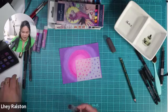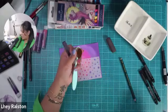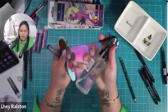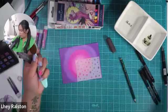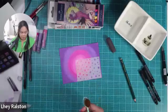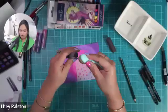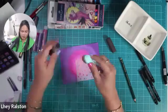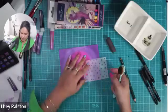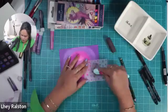But for the black, I'm going to use a black hole. And this time I'm going to use a blending brush. Okay, so I have this condensed brush, very soft though, but the bristles are very packed in. And I have some water. If you don't have that spray, it's okay. You can use your baby wipes. Then the moisture from the baby wipes you can transfer. So I'm just going to pick up a little bit of the black hole. You can see it transferred to my brush. And I'm just going to add a little bit of black stars around it because I want my witch to be in the middle, right? So just going to position my stencil in there, hold it in place.